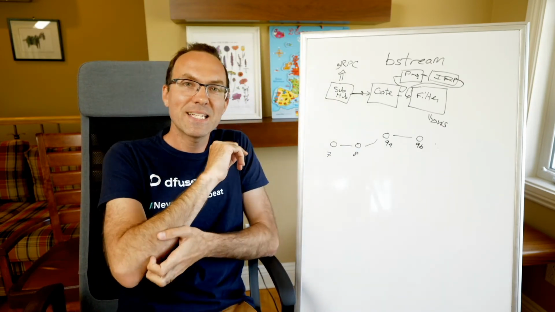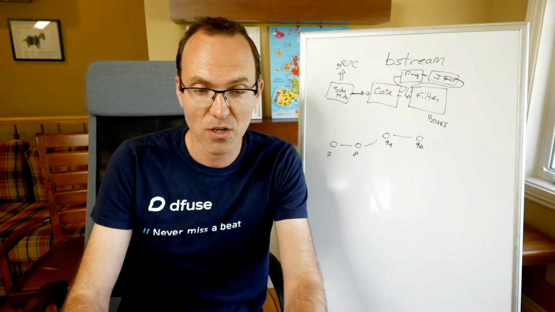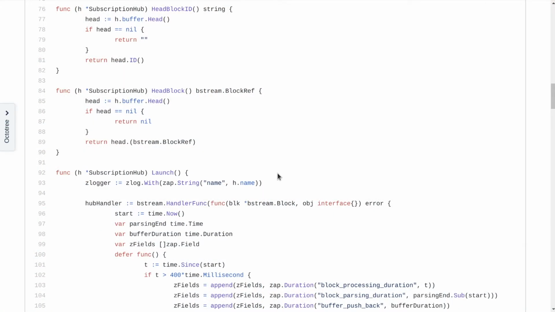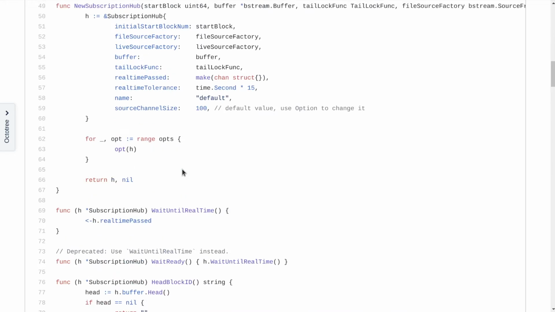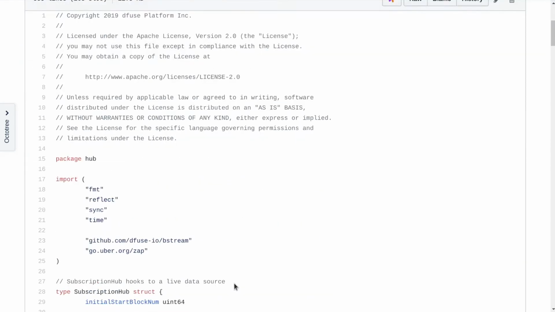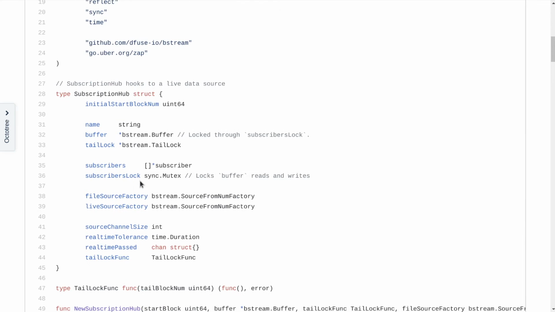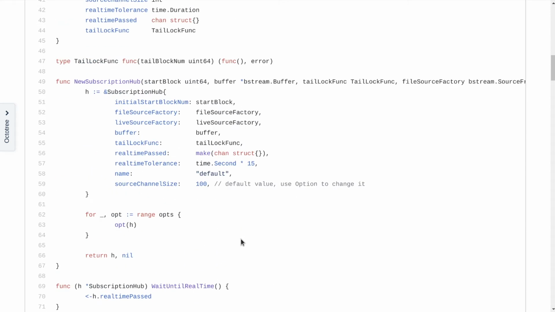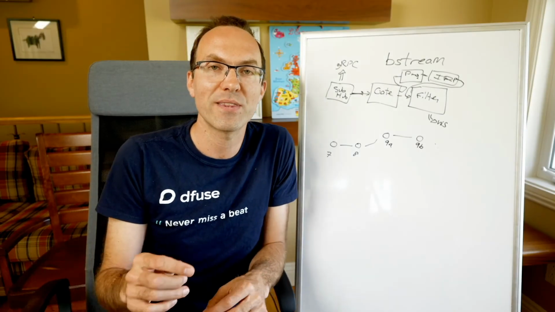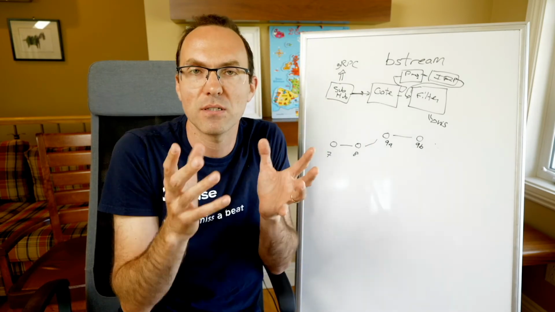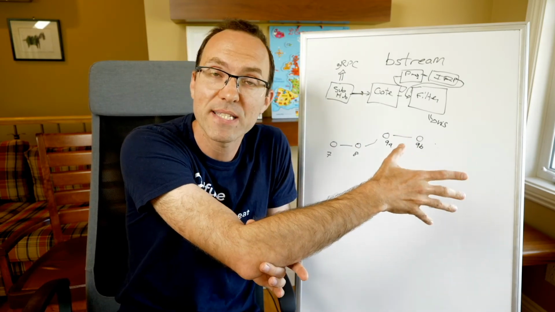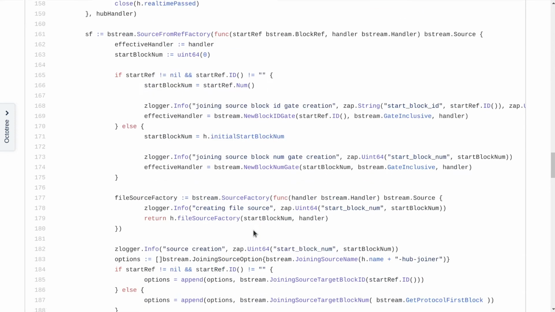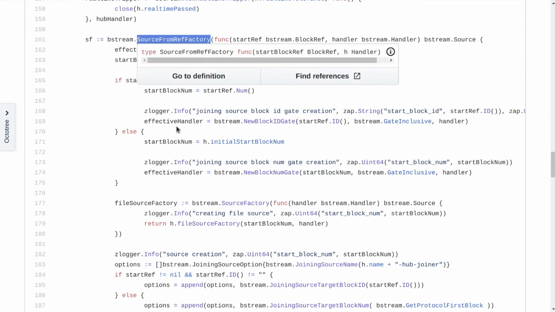So I appreciate that. And one other thing about the subscription hub, which I can show you also here, the subscription hub itself has a quite complex handler. So this is how we launch the subscription hub. Over here, where you see we're in the bstream hub, and we have a series of subscribers down there, and we have a factory for file source and a factory for live source. So we know how to kickstart that. It'll be pre-configured with the location of the blob storage and whatever, and the IP address of the gRPC service, so it can always start with new parameters.